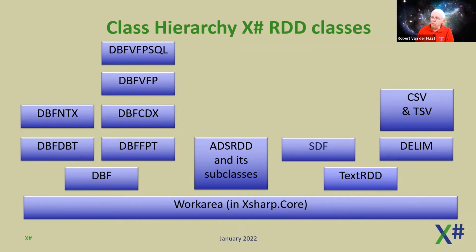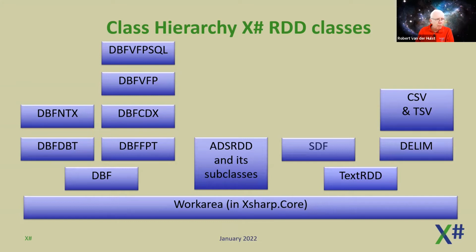And then on top of that, we also have two other ones. The DBF VFP, which is the Visual FoxPro layer. The most important difference between DBF CDX and VFP is that VFP supports more field types like integer, auto number, etc. And then we have, derived from that, a DBF VFP SQL, which you normally wouldn't use in your code.